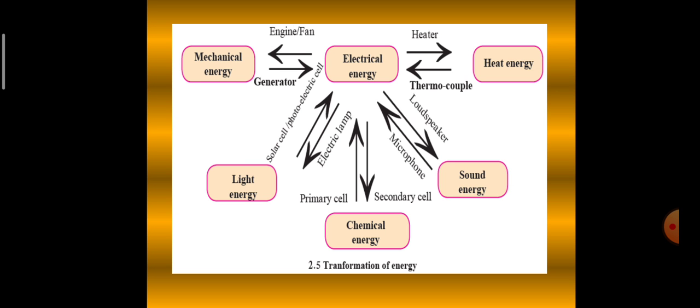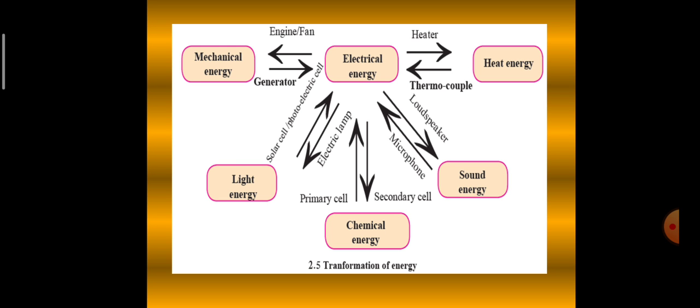Now you can see here energy can be transformed from one type to another. For example, the exploding firecrackers convert chemical energy stored in them into light, sound, and heat energy. Observe the diagram and discuss how transformation of energy takes place, giving examples of each. You can observe electric motor converts electric energy into mechanical energy. Electric heater converts electric energy into heat energy. Steam engine converts heat energy into mechanical energy.